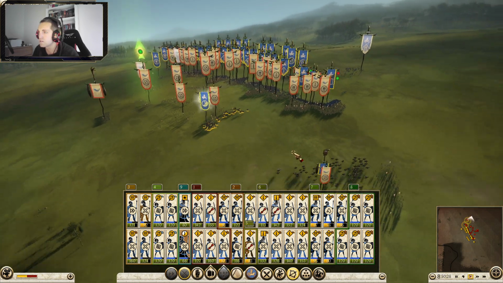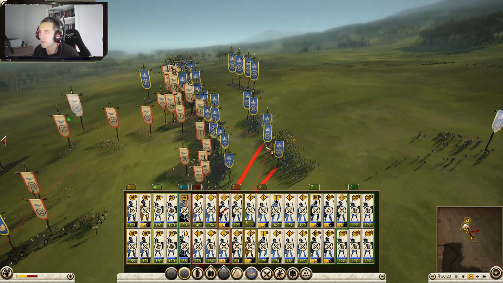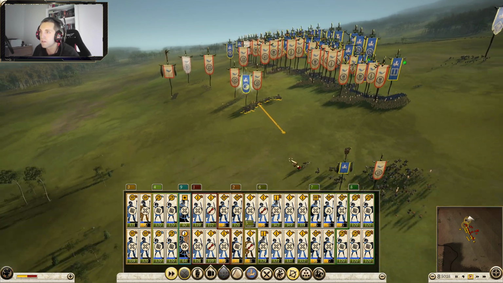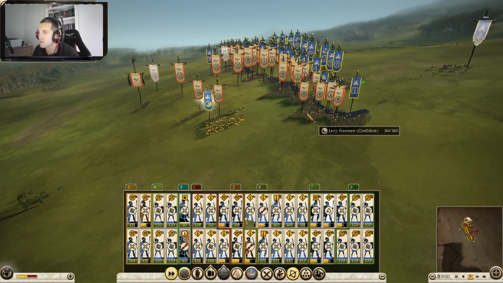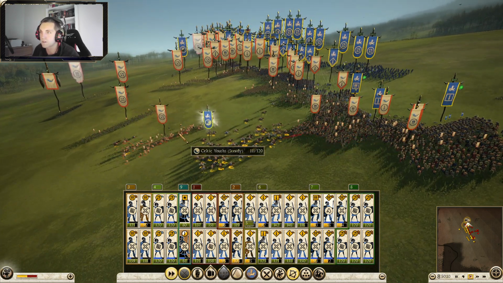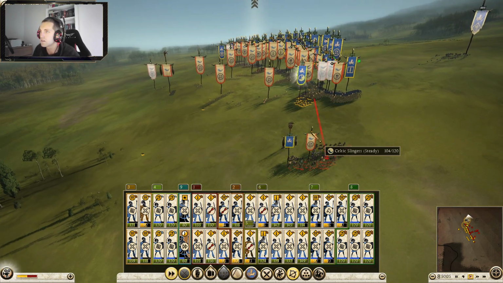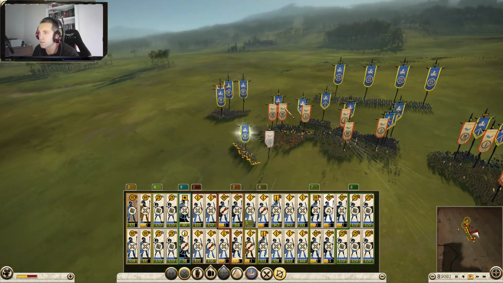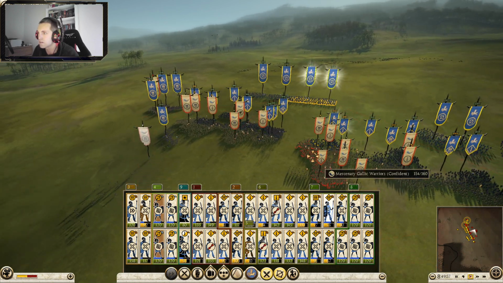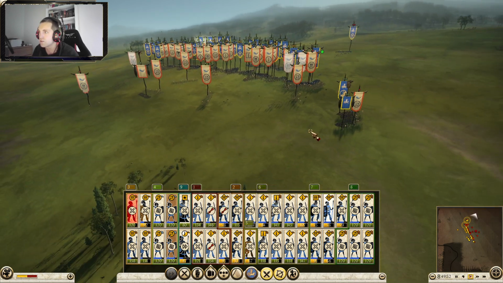Those are Celtic youths. How are these guys not already gone? Our general is under attack. Get out of there. See if we can do a little bit of a rear charge. And then get over this way. I need that. You target over there. These slingers. Start targeting this. Targeting flanks.